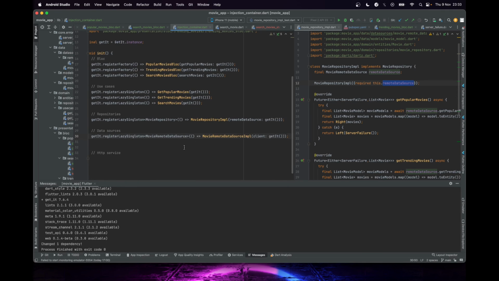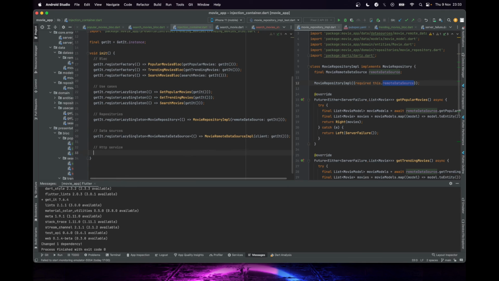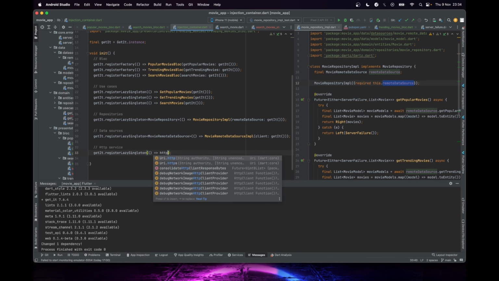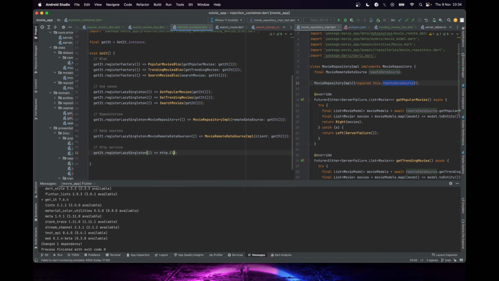And the last one, because we are just going to need the HTTP client, let's just copy.